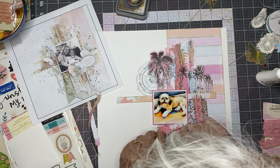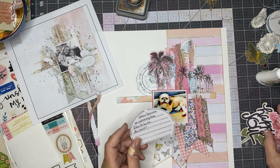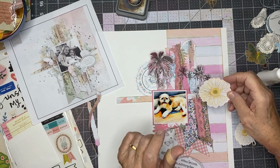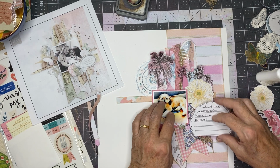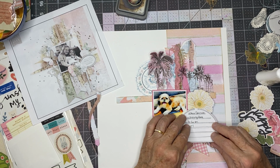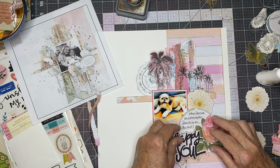As you can see, this one just isn't coming together as quickly as I might like. Let me get the largest of these flowers and slide that in there, and then this, or does it maybe come down here, and I do this here, and the flower here where it kind of overlaps over into that, and then that.